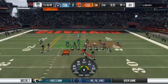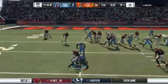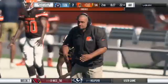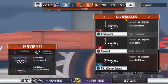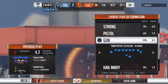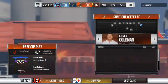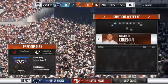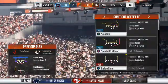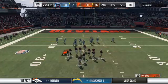Now, this is an example of breaking down a defense, because on a lot of these runs, he's getting past the point of attack, and guess what he's doing? Forcing the secondary guys to have to make a lot of tackles. Now the Browns will use the first of their 3 timeouts as they'll stop it with 27 seconds remaining here in the second quarter. And a really long drive here, and it goes on and on.